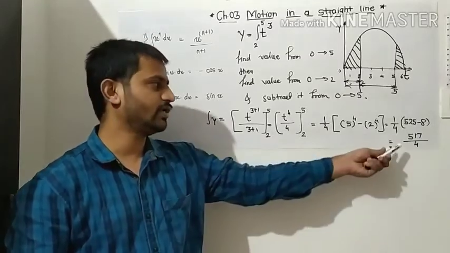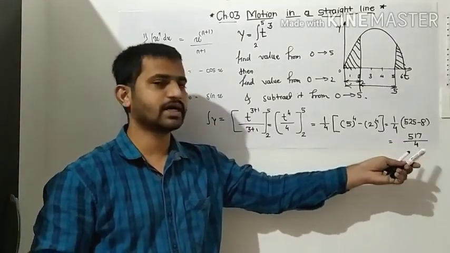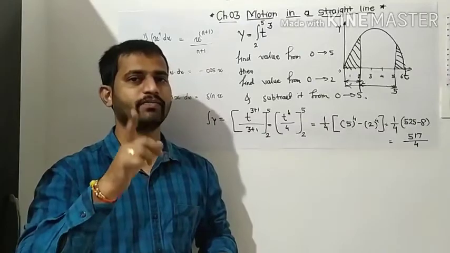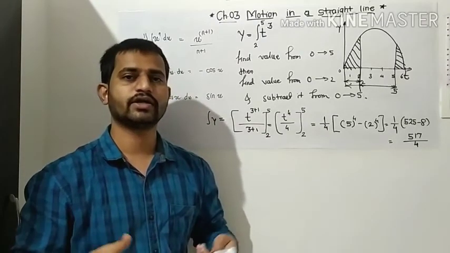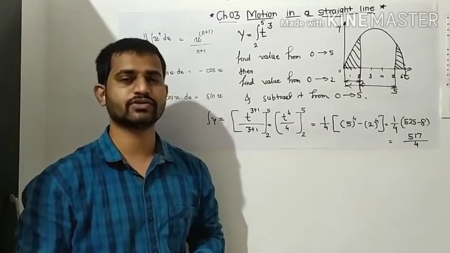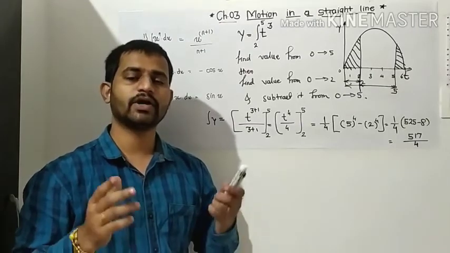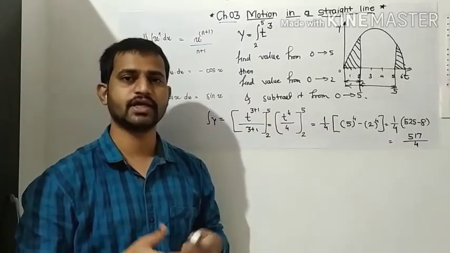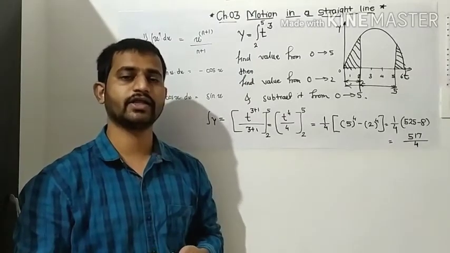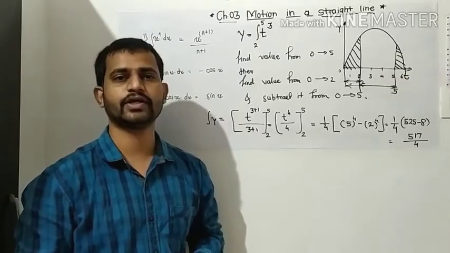Here you can look that these are numbers, and we know numbers are the permanent constant. They are not changing their value with respect to any conditions or any situations. So we are getting the permanent values there, and that's why that type of integration is known as the definite integration. We are getting the definite value of that particular integration.